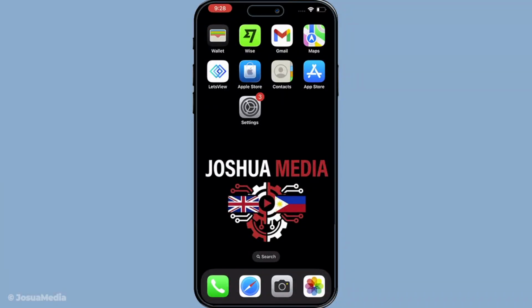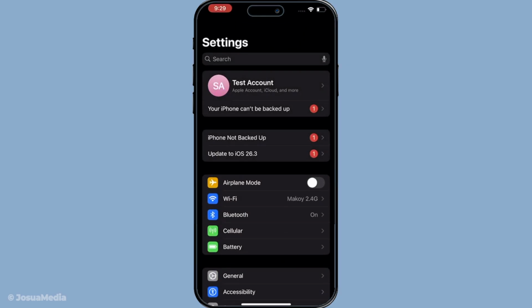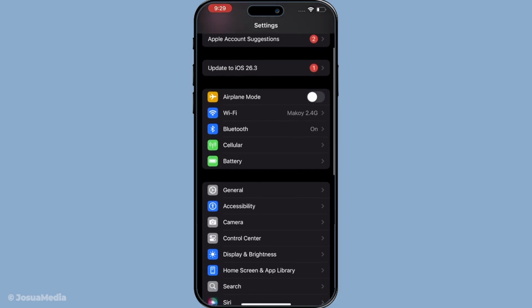In today's video, I'm going to teach you how to show lowercase keys on iPhone. Alright, so I'm starting right here on my iPhone, and the first thing I'm doing is opening up the Settings app. I tap on that gear icon, give it a moment to load, and once I'm inside, I'm looking through the list of options on the screen.